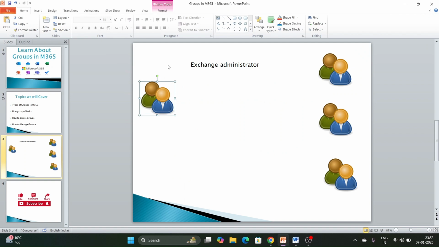For example, there is an owner of that M365 group. When we create an M365 group, it is added in the Outlook client of the members of this M365 group, and the members and the owner can view all the emails, inbox, sent items and deleted items in that group.